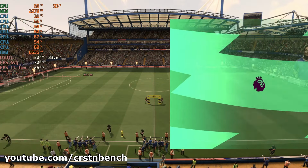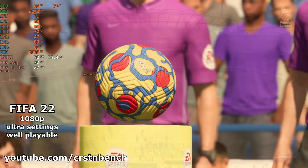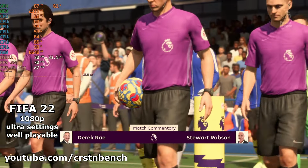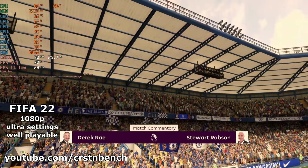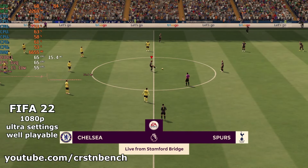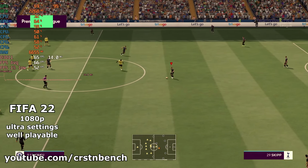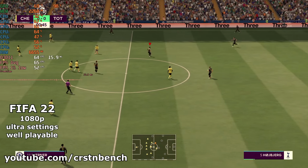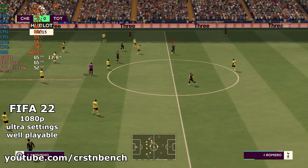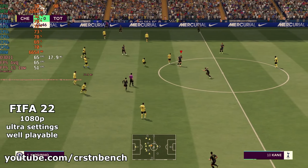Stamford Bridge here in West London. And when you think of the Battle of the Bridge, you think of 2016 when Chelsea officially ended Spurs' title hopes with a 2-2 draw. Chelsea against Spurs today. Derek Ray alongside Stuart Robson here on the gantry. Stuart, what are you looking forward to seeing? Well, first of all, Derek, the atmosphere inside the stadium is incredible. And what a game we have in store for us. These two have become really fierce rivals in more recent times. And I think it's fair to say they don't like each other very much.